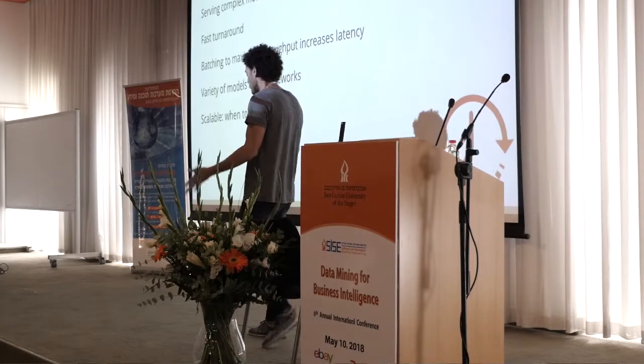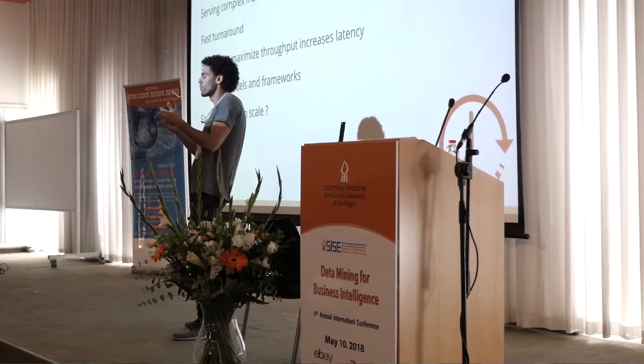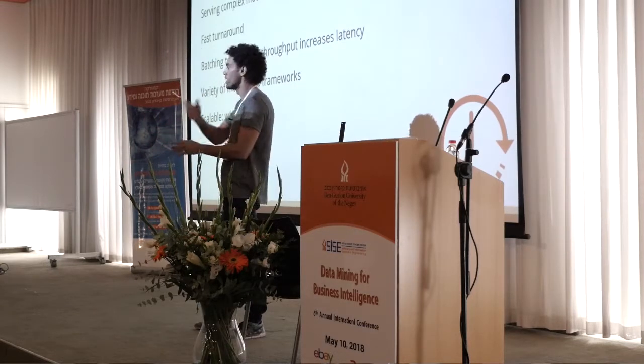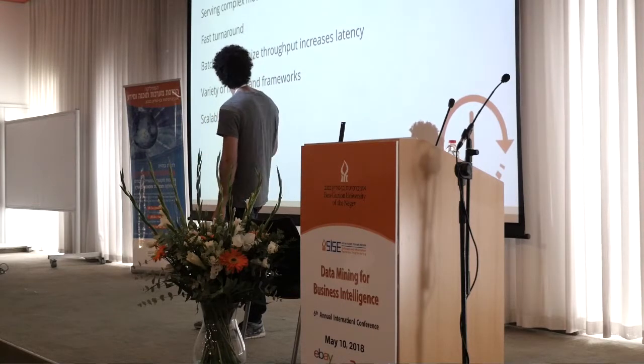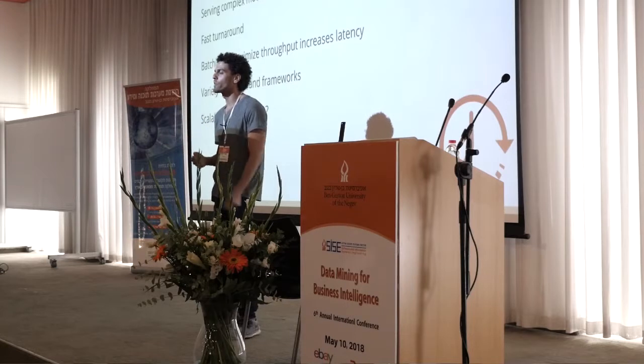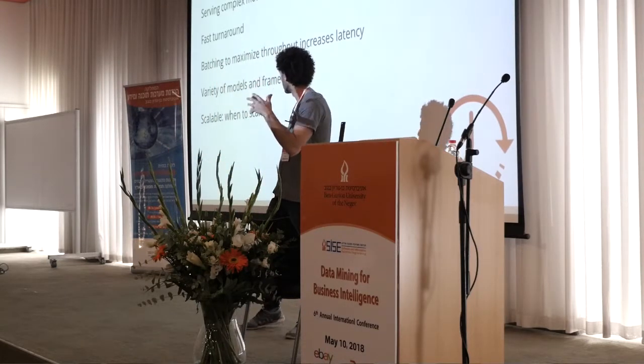So first of all, serving convolutional neural networks is hard in production. It's not like training them. You need to run a frame through the entire network, maybe several, and it takes time. And it's part of a critical path, and you're expected to have a fast turnaround, to react in real time. So that's the main challenge.